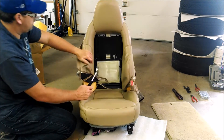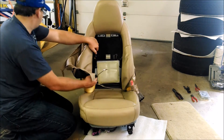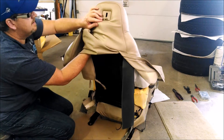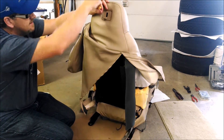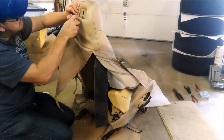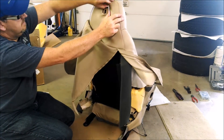Once all the clips are removed, the front panels - the leather panels, which is mostly vinyl from the factory - will pull away easily, exposing the foam. For the top piece, as far as the lever goes to pull the whole back of the seat forward, you can work a screwdriver back behind that plastic panel and start pulling the material out away from it. It comes out fairly easy, and then you can expose the top. There are going to be two more push-in type clips there.